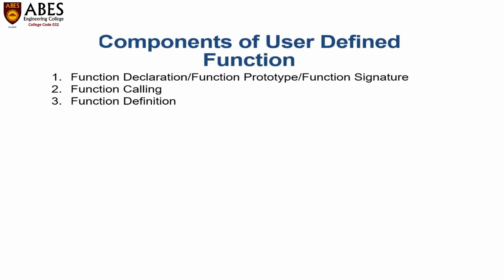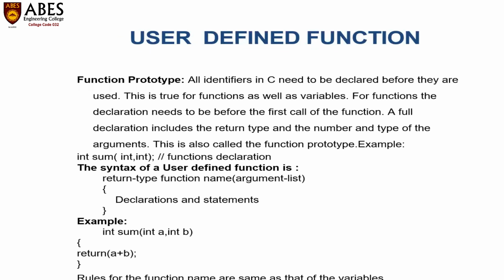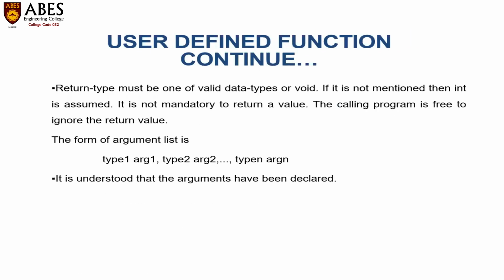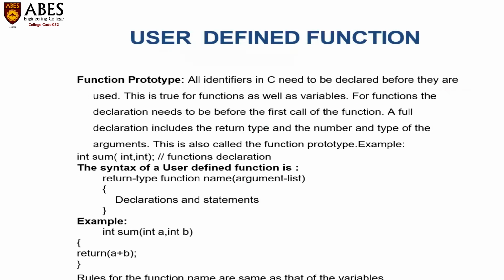Now, one by one, let us discuss these components. First one is the function prototype. A function prototype is similar to variables, which you declare before use in the program. Similarly, if you are defining your function, it requires the function prototype because it helps the compiler. When the compiler starts execution from the main, it starts making the object code. So at the time of linking, when the linker connects all the object files and creates a single executable file, it helps the linker.